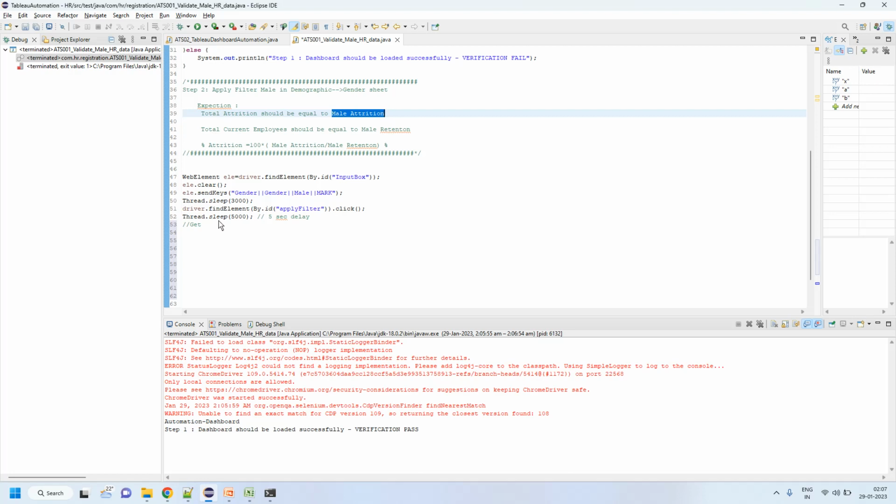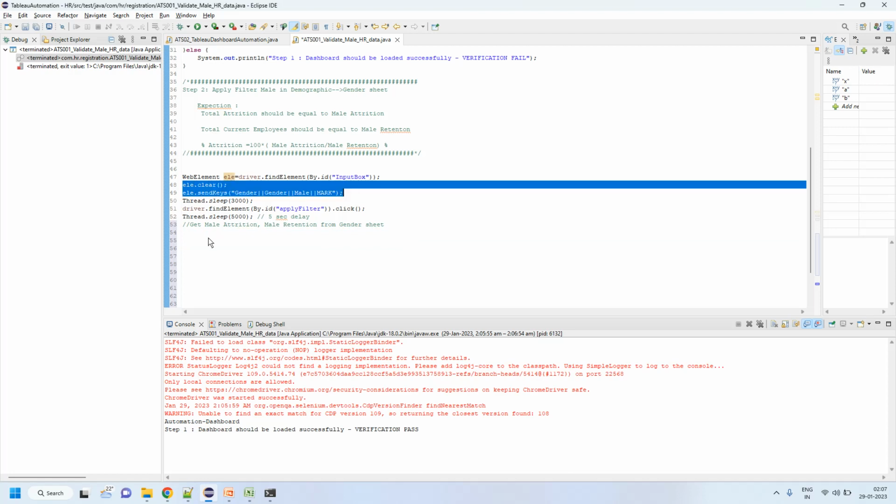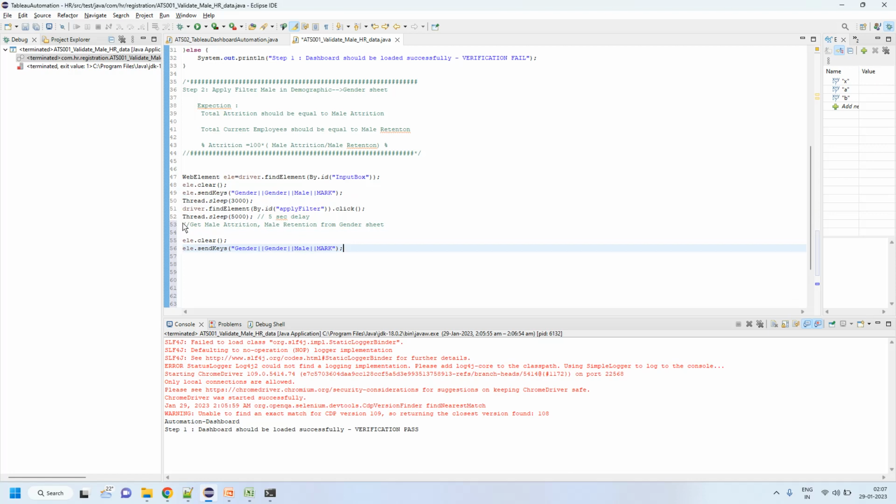So get male attrition, and we will be using the retention also, so get male retention, retention from gender sheet. So what we have to do is clear and then set the value there, because we have to set it.